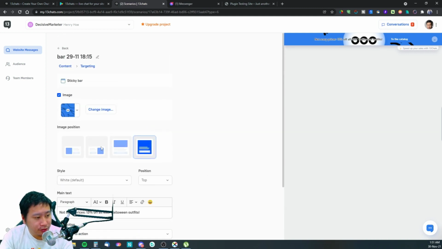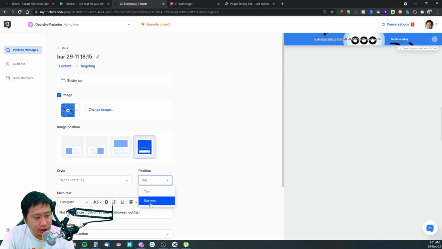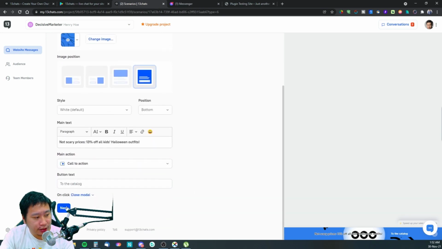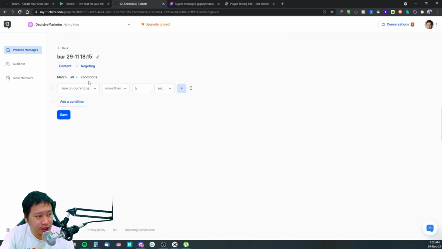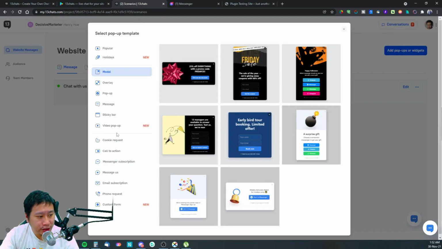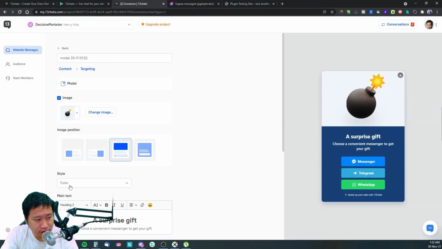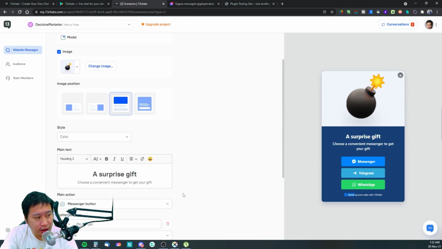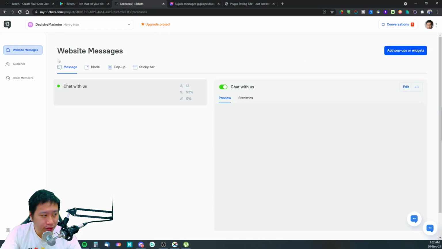And this is the notification bar. It seems okay, so I can only set them at bottom or up. Okay, so that's what it does. And once you're done, okay, so the conditions are pretty much the same. Okay, let's go back in here and let's try. I think that we can't seem to change the color, right? So let me just try this. Right, so it seems like the color is fixed to this, and there's no choice to change colors. So something to take note of.